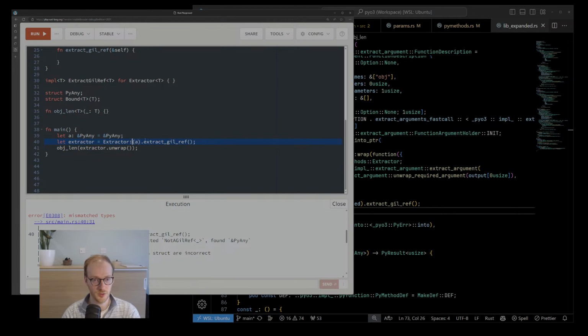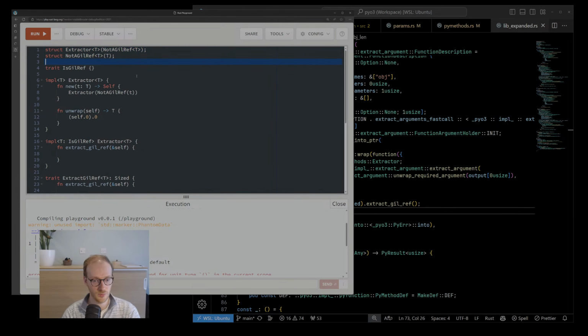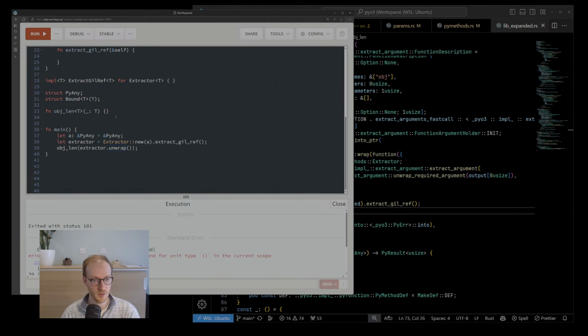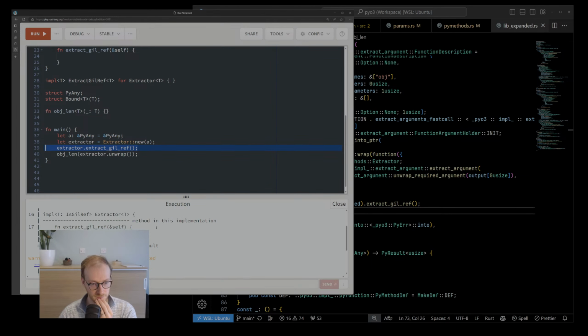Oh, we need this. So we'll shove the value into this extractor type, and then we'll take it out again. Oh no, we need to do this one more time. And this would be the point where we hope to create the deprecation warning.